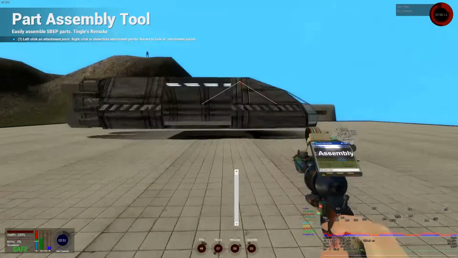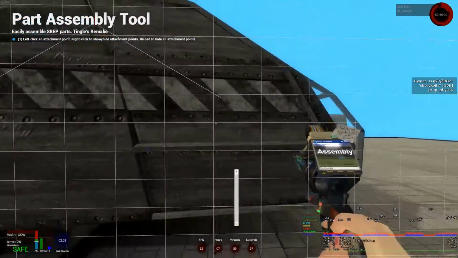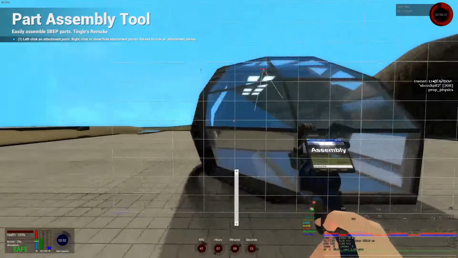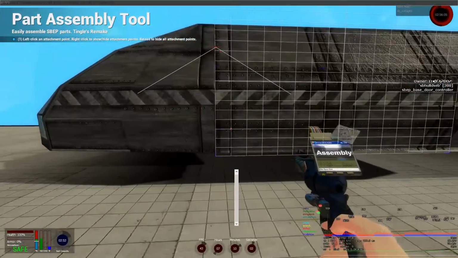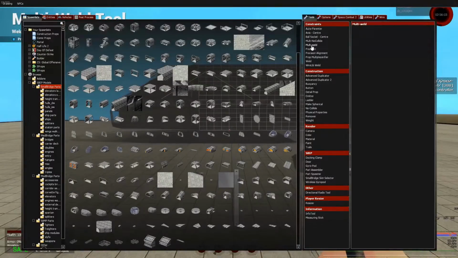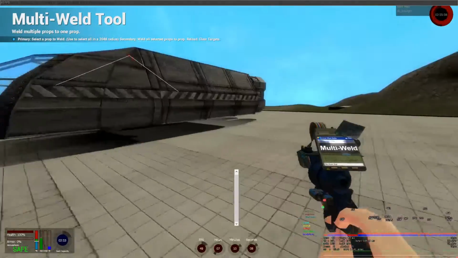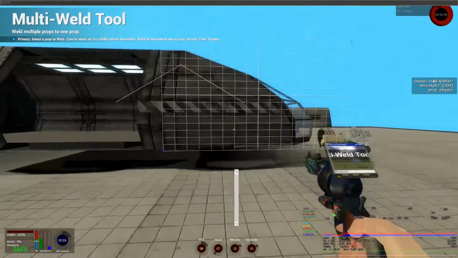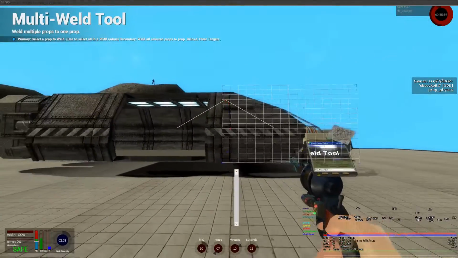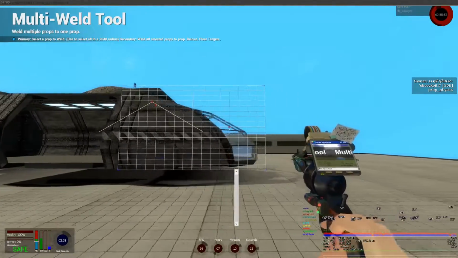Now, our cockpit on the front is not welded because we used precision alignment. In order to weld that, we're going to use the multi-weld tool. Now it is worth noting that our multi-weld tool is a little bit different from the usual multi-weld tool that you find on other Garry's Mod servers.